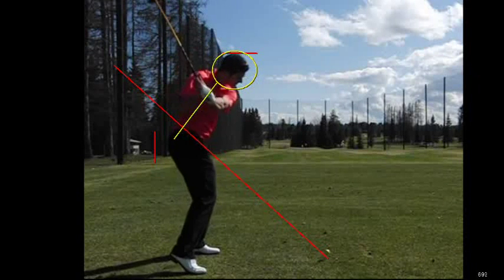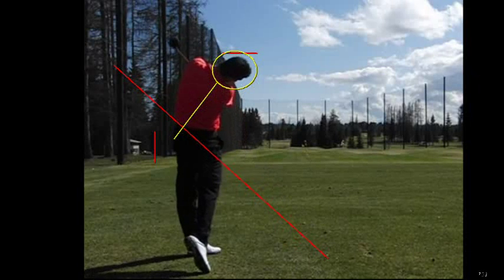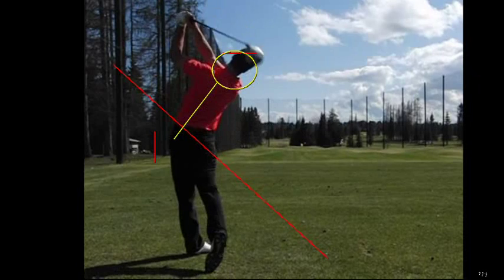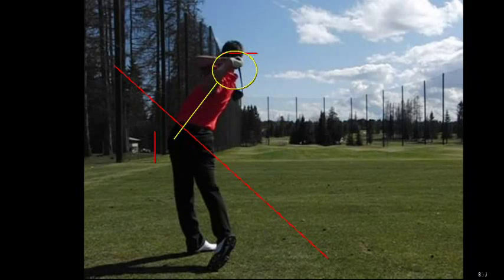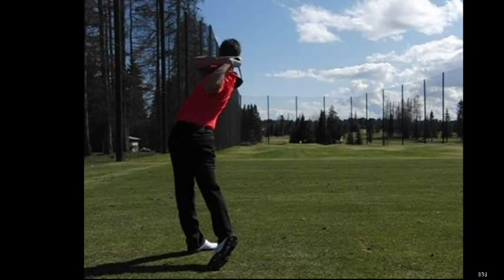So this is a great tool for your instructor to identify what's going on during your golf swing and what's causing you problems out on the course. We're able to monitor and track your improvement using the V1 Digital Coaching System from lesson to lesson, and this is a real great tool for students to understand what they're doing wrong and to start making the improvements that are going to get them playing better golf.